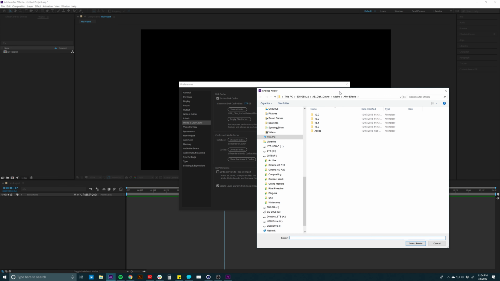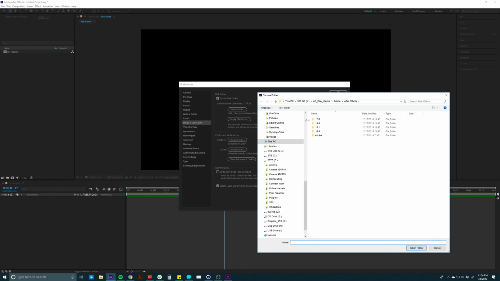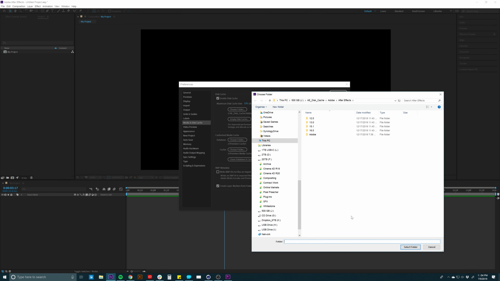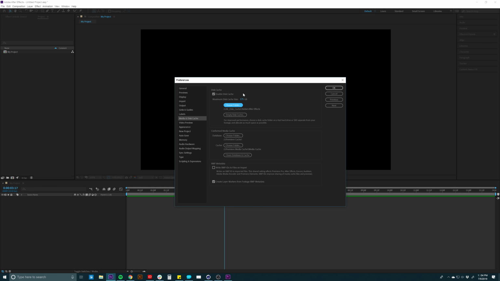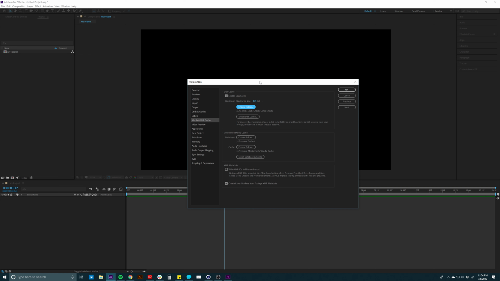This is a great way to, again, increase the performance of After Effects. So do that if you have maybe an external hard drive plugged in or something like that. Again, it's not totally necessary, but it just helps. You can also tell it the amount that you want to cache as you're working. You can change this number. If you hit that number, it just starts removing old files, I believe, automatically. You may get a warning that you've hit that limit.